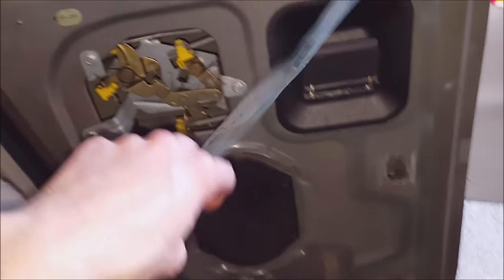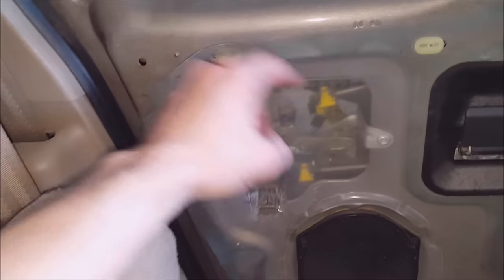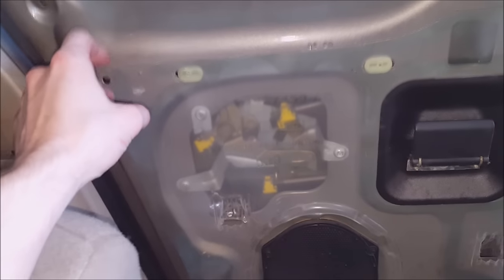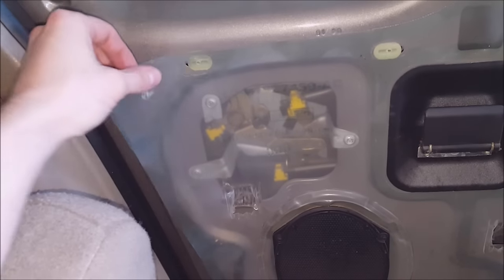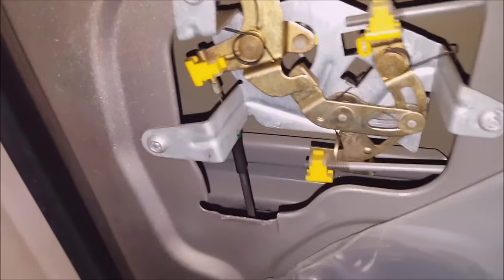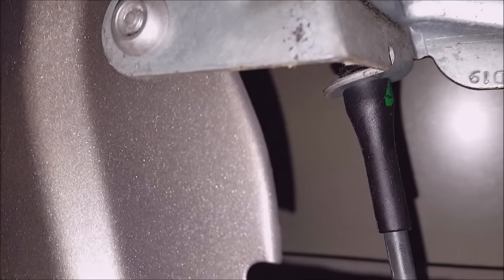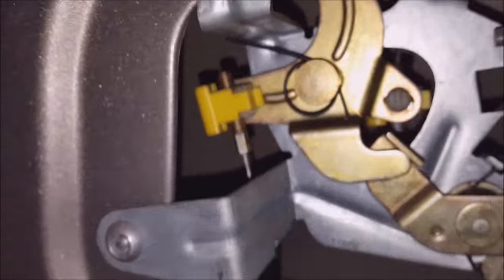I believe this is called the vapor seal. You wanna be careful not to rip it, and you may want to actually tape it back up if it doesn't adhere back like it should. Anyways, I've got this open. I can see more of what's going on. This is the cable that runs to the bottom latch. And I can see that it's actually still stuck in the bracket. It's still in the bracket, which is good.